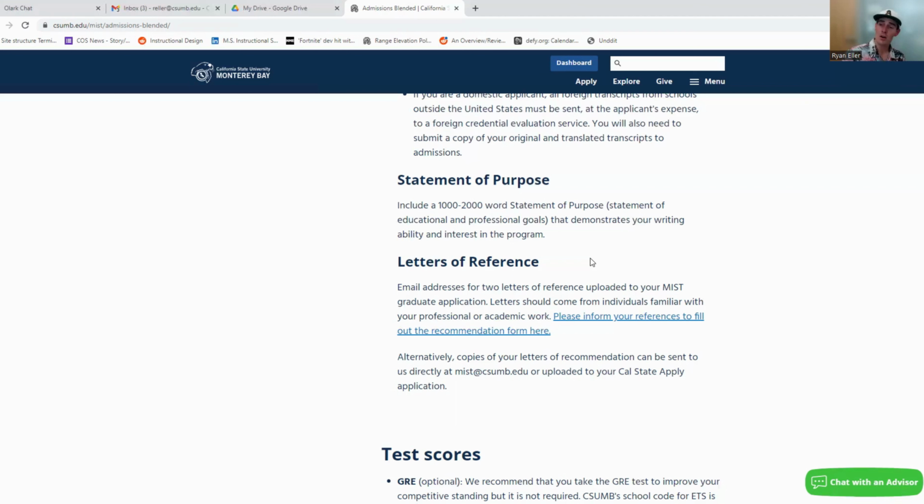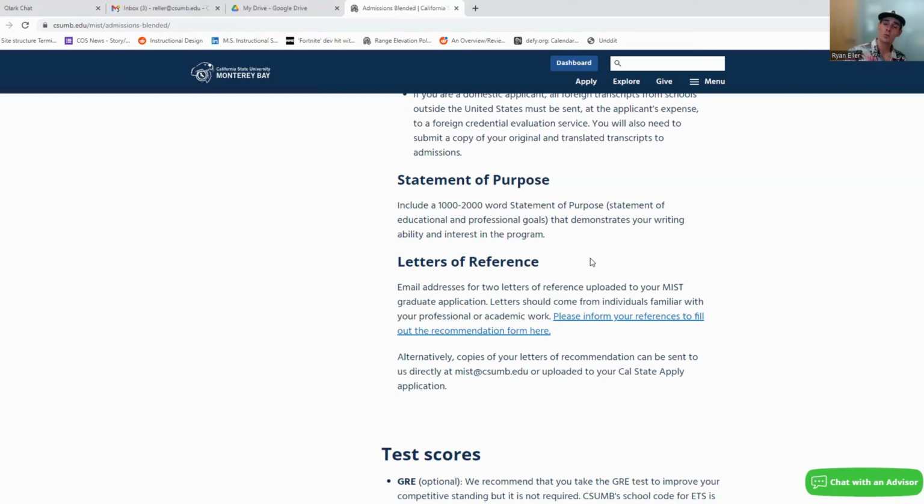Generally speaking, given that our degree program is used for folks to progress their careers, I do find it helpful to usually have at least one supervisor providing a letter of recommendation. But it's not atypical for folks who are teachers to have other teachers write recommendation letters, or for people on a team at an organization or corporation to write recommendations, in some cases for their own supervisors and how the MIS program would benefit them.